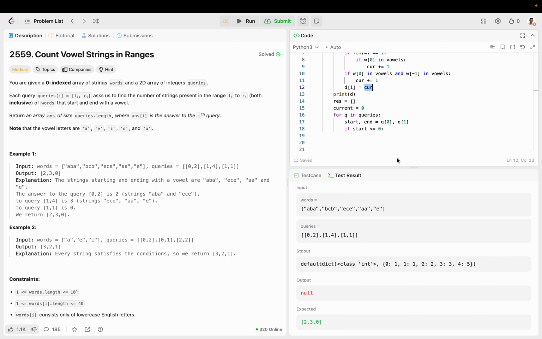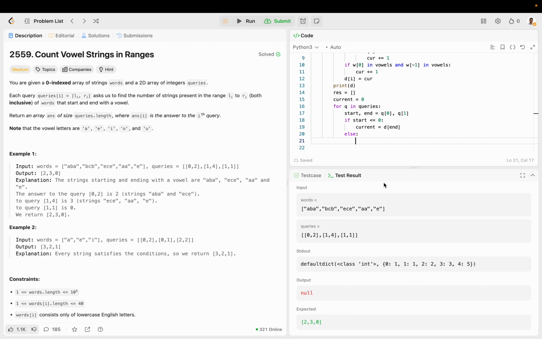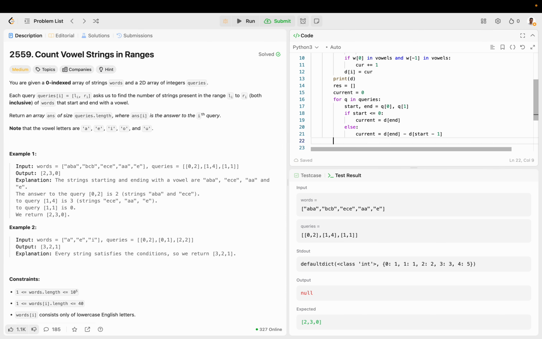I don't like this bad naming here. Current equals d end, right? Else, then current equals d end minus d start minus 1, right? To calculate that particular subarray. Let's print current to see.